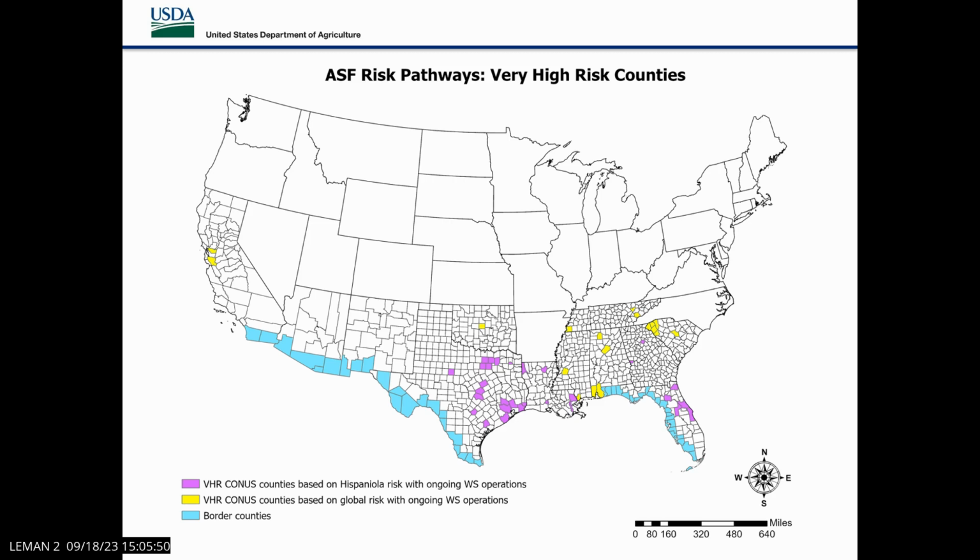Sarah Mikesel with the Pig Site. This slide, this page right here that's up, which I'm tickled because that's what my question's about. How do you determine, for example, a yellow block that's in there is a global risk versus a risk from the Dominican or Haiti? Versus, obviously, I can understand the border counties, but what makes something a global risk? Is that like where airports are, or there's some kind of port coming in? I'm just curious what that creates.